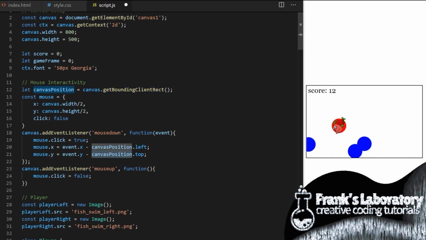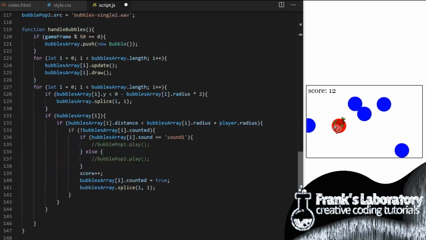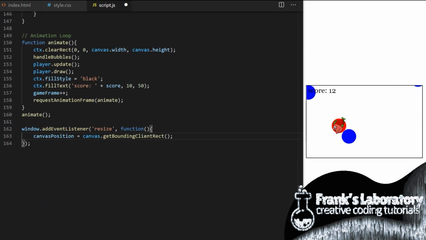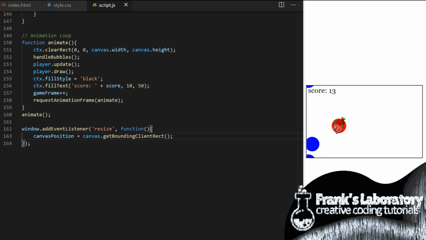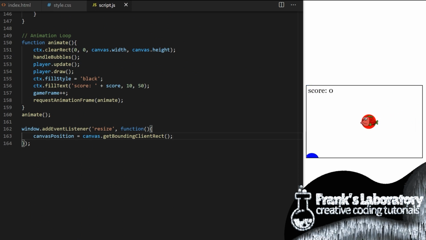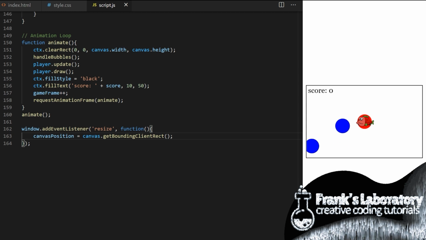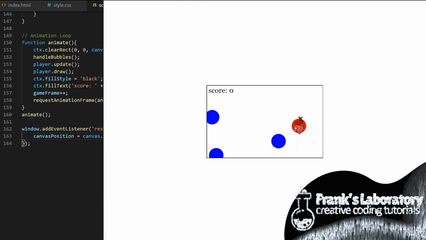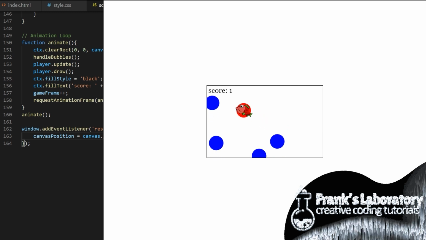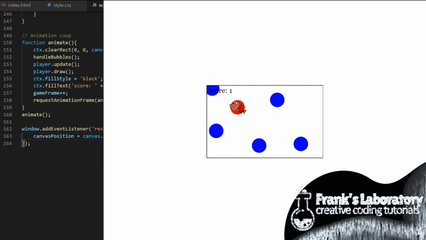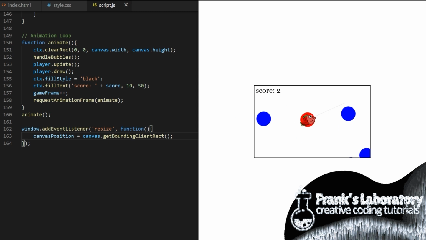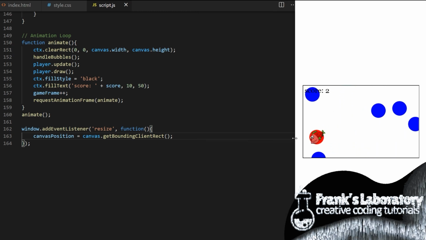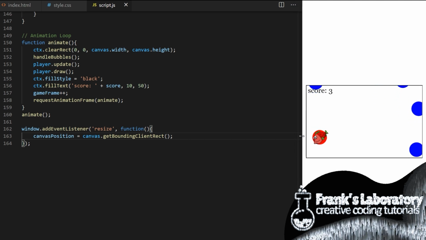previous episode. I will just copy canvasPosition equals canvas.getBoundingClientRect and I paste it on line 163 inside the callback function on the window resize event. Notice I didn't copy the let keyword, just canvasPosition as the variable name. This is because I don't want to declare a new variable, I just want to update the existing variable from line 12 with new canvas position values, so that it can be used correctly to calculate mouse position on lines 20 and 21. That's it.